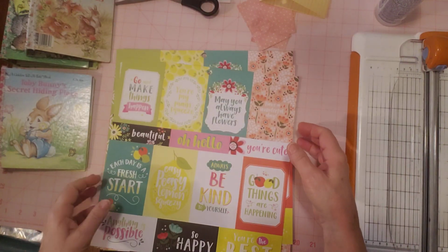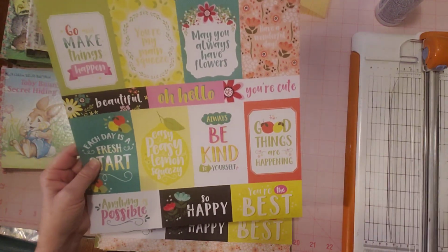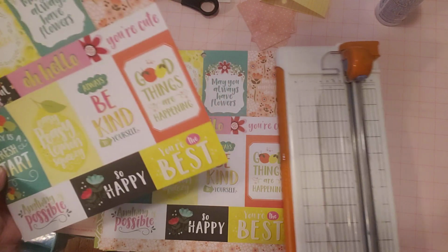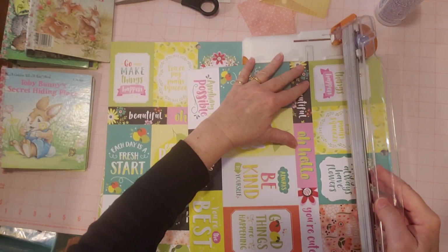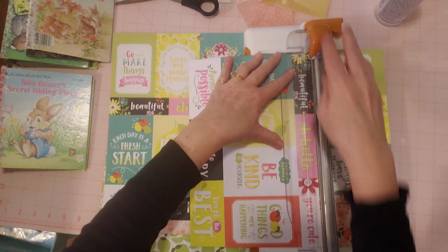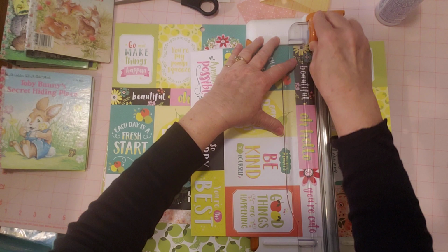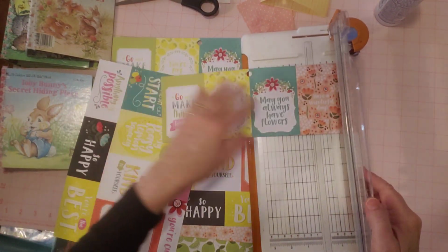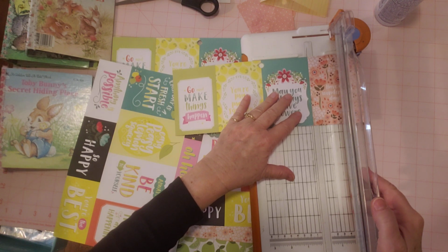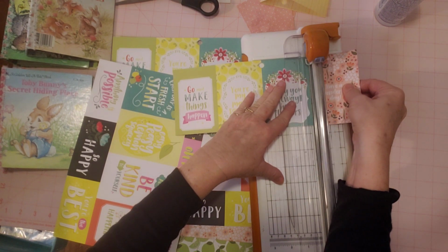I pulled some out because look how pretty these are. These are the journaling cards, cut apart. So I thought I'd show you. Of course, there's no magic here. You just cut them apart, right? I wanted to cut some apart and see what they look like. You can see what they look like in a sheet, but when you cut them apart, then they're separate and pretty, right?